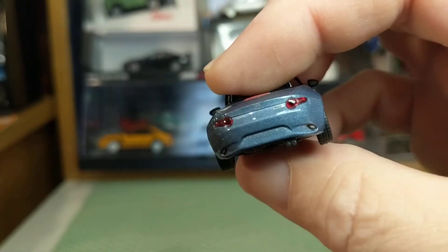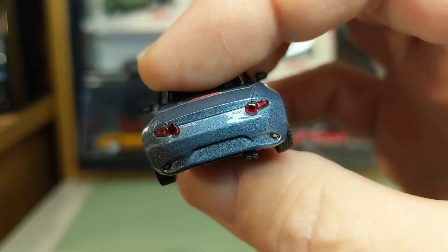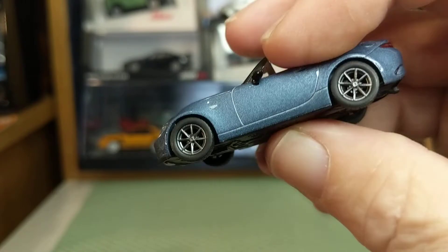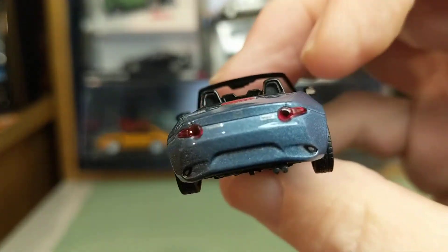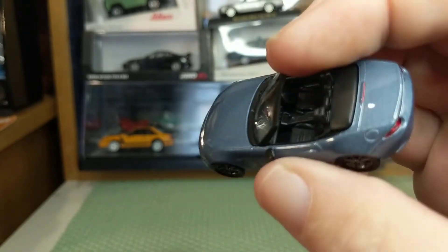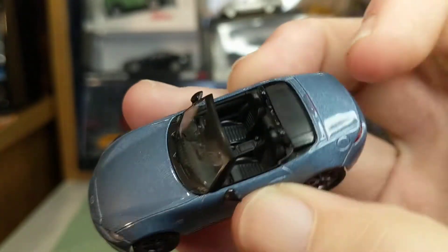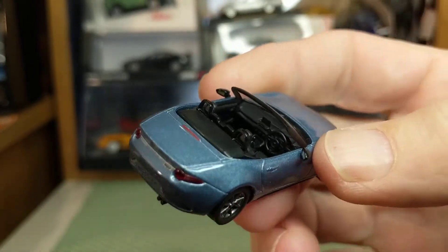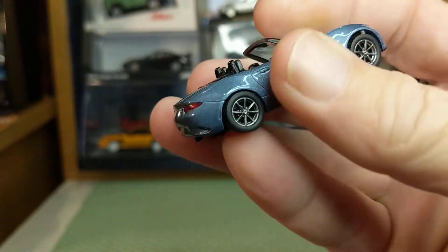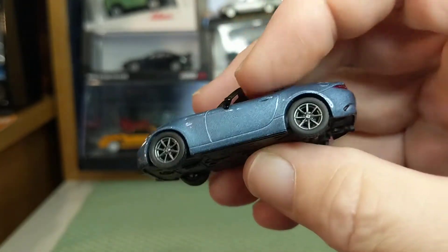Inserted taillights, there's the logo, and there's where it says — can't tell what it says. I think that says Mazda, and that says Roadster. It's got nice mirrors with a little reflective detail. It's got the third brake light here. Let's take a look at the interior. It is right-hand drive, and looks pretty well detailed. These Kyosho models are pretty good. Love this blue. I'm sure I could go back and look — I think this is probably called Mica Blue, if it's a factory color, I believe it is.